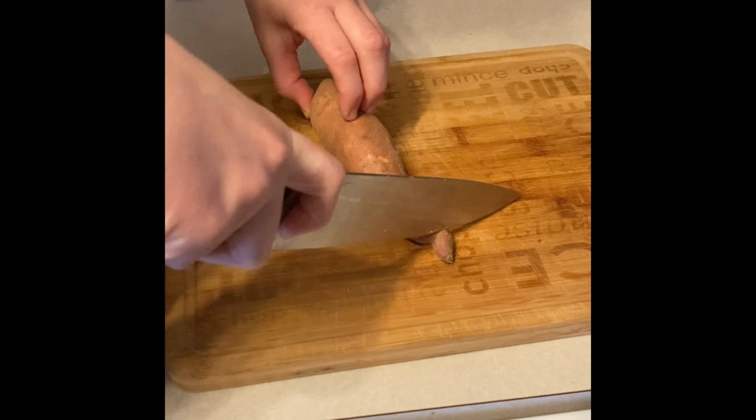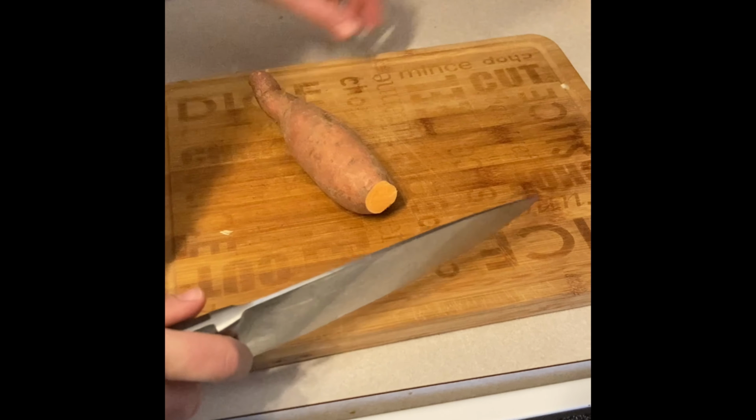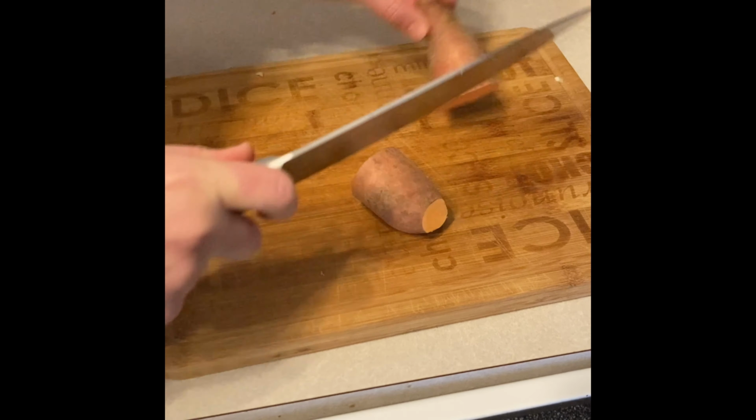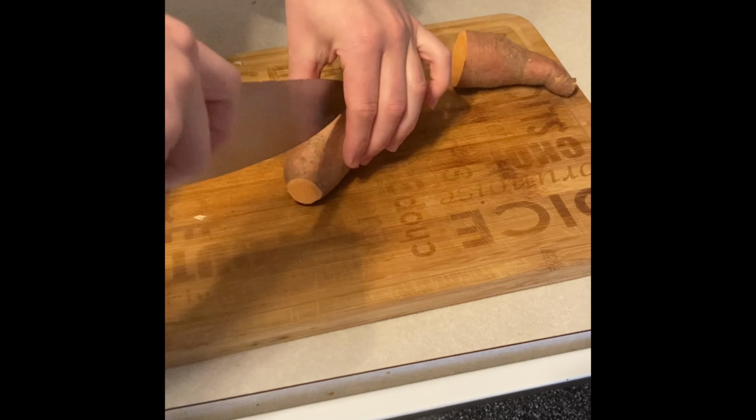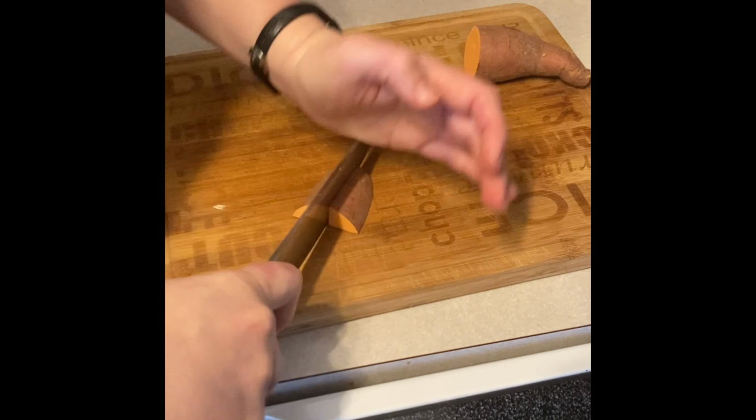For our sweet potatoes, we're going to want to cut them the same way we cut our carrots to make sure that all the vegetables are nice and evenly cut so that it cooks evenly as well. That way, all the flavors are absorbed equally into our soup.